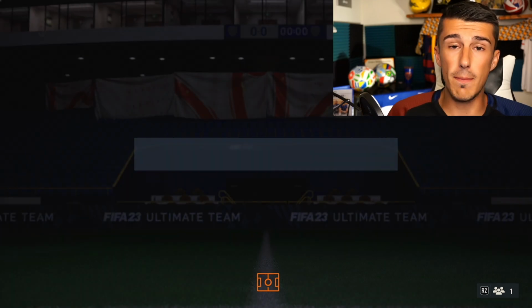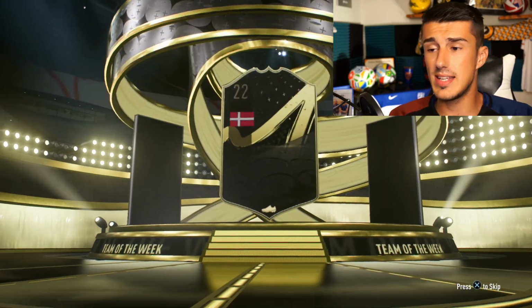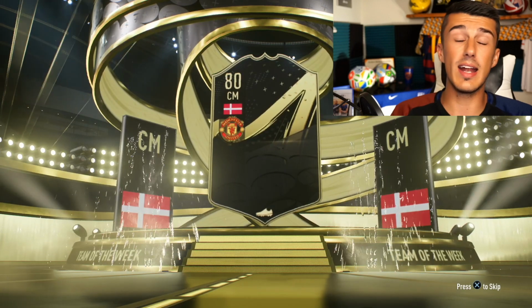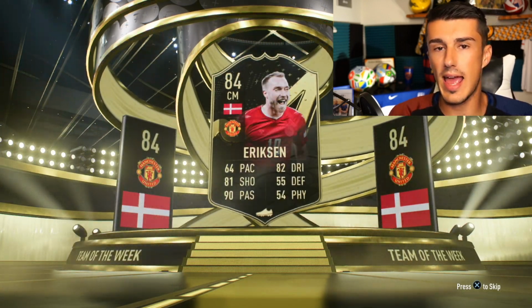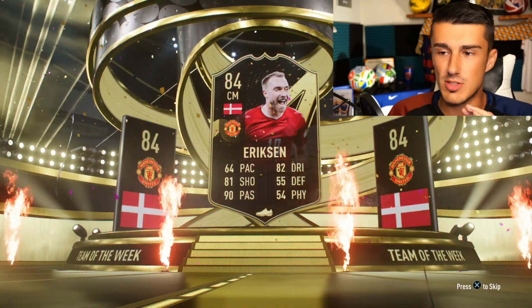Anyways, guys, I've opened a couple of packs already today, and I don't want to fake it and act like any of these are live reactions. Right here is my Team of the Week pack, of course, and we didn't get anything too crazy. No Erling Haaland pack pull for us, but our untradeable pack luck has been decent.